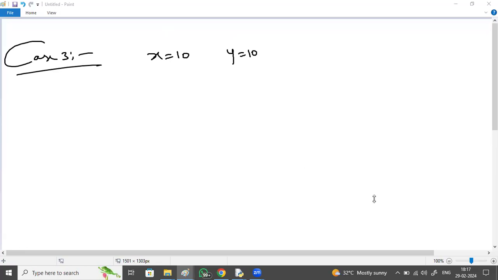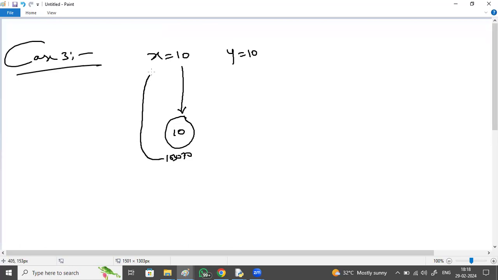Observe here. Here only one object is created. First it creates object 10 with some address.